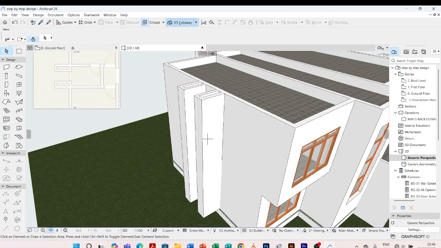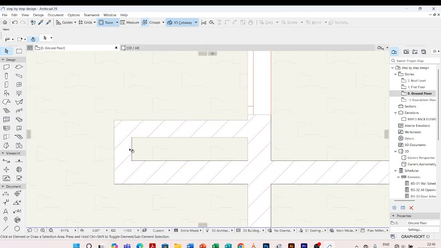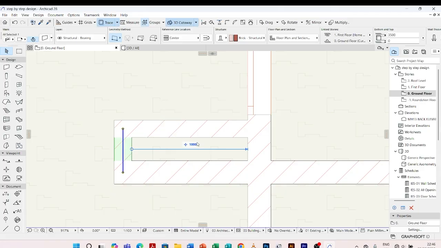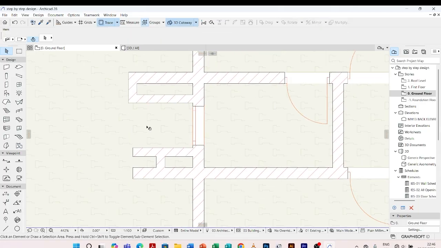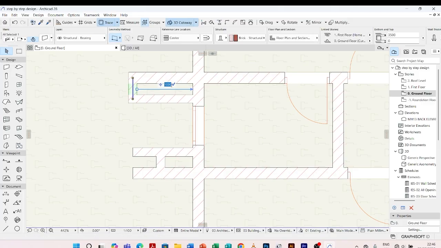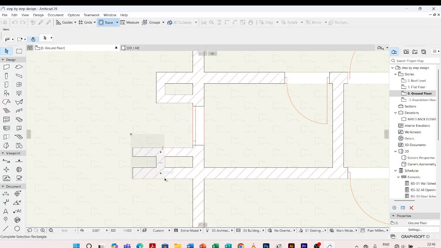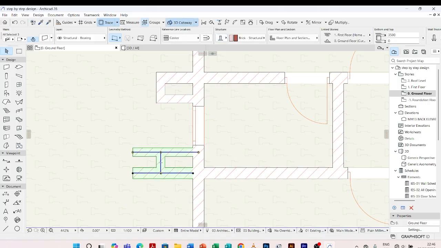Now we shall reduce the length of the ducts. They are over protruding. So I'll click on this, can give them 500. Enter. Give also this 500. So I'll join the 3. Hold on to my shift key. I join them. Can simply select all of them like that.